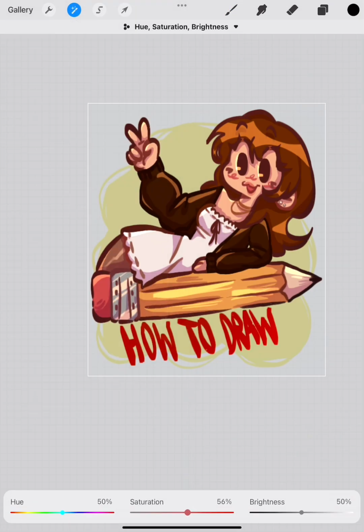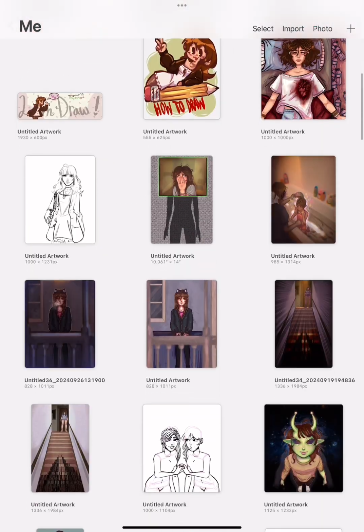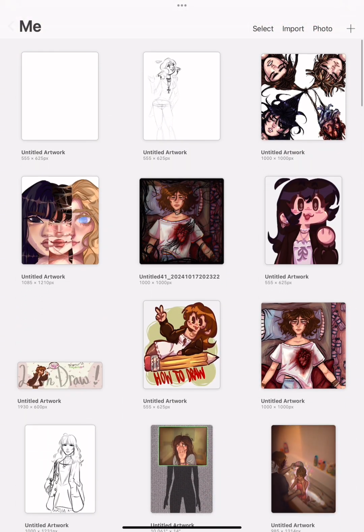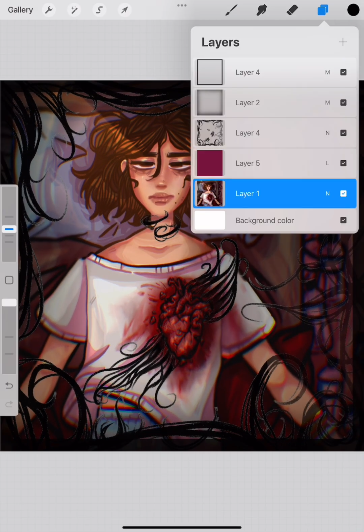So you want to really practice using that. And then if you go there, you can kind of just change it up. It's very, very useful. So definitely practice using different layer types and different settings, and kind of just get a feel for how to use it.